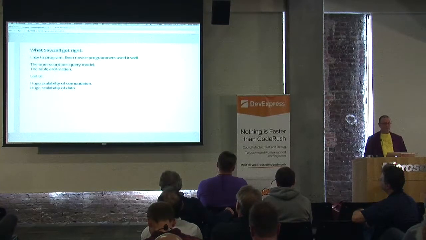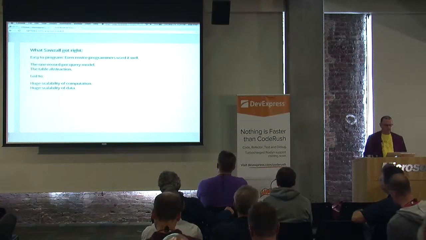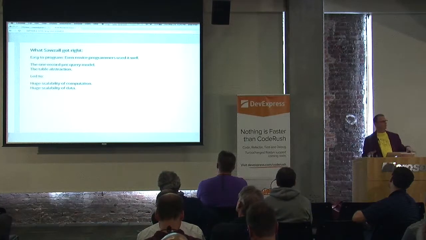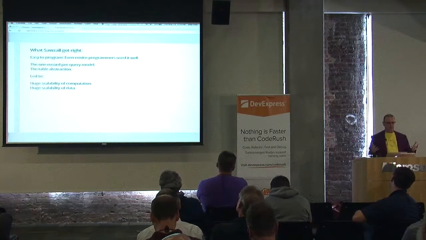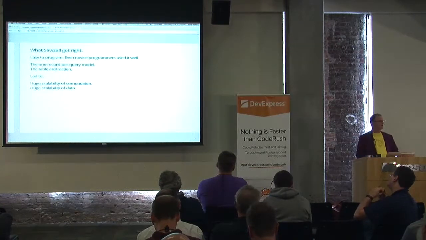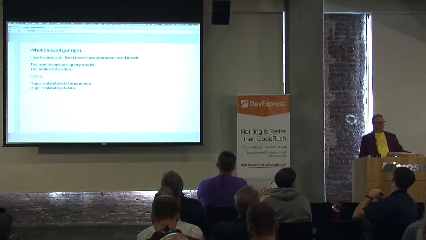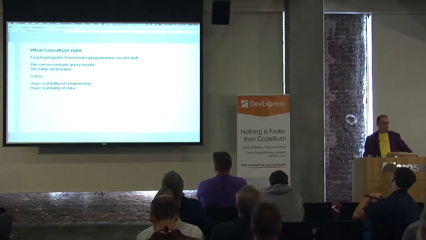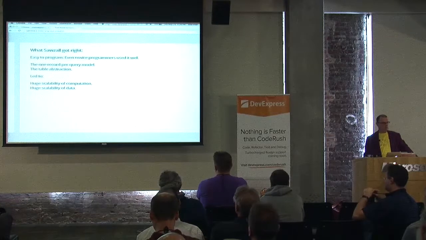I think the one record per query model was a really interesting decision and a really important one to the success of this thing. And the table abstraction was also an interesting way to think about it. It turned out to be a perfect fit for MapReduce. That wasn't the plan, but it worked out really well. So this feels somewhat more familiar to people now, but when we did it, it was kind of a radical thing. What was even more radical was doing a new language for something at Google.